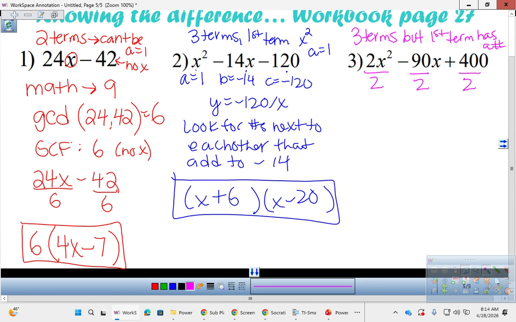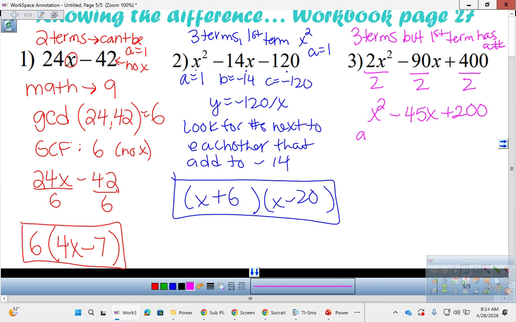Sometimes you can't. Like if I do divided by 2 and I'm going to end up with a decimal, then I can't do that. And there's another method for that you're going to learn on Thursday. All right? So check to see if you can divide that number out. If you're going to get a decimal when you divide that number out, then you can't do GCF. Okay? But if you can, I'm going to get a whole number from all of these. x squared minus 45x plus 200. I can divide them all out.